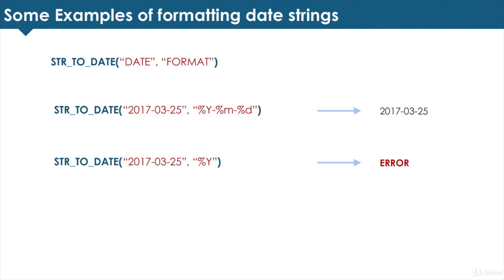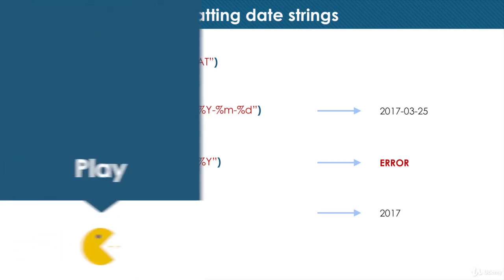However, say we just put in the %Y, what would happen? Well, this would cause our query to error out because the date string you are passing the function does not match the expression, which in this case would be a 4-digit number. To correct this, we would have to simply put in a 4-digit year, as shown here.